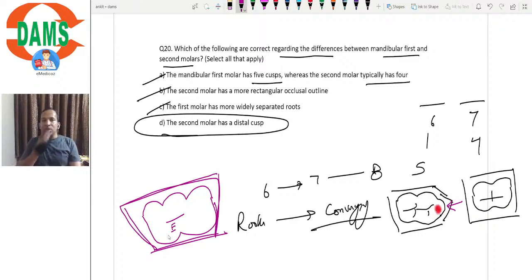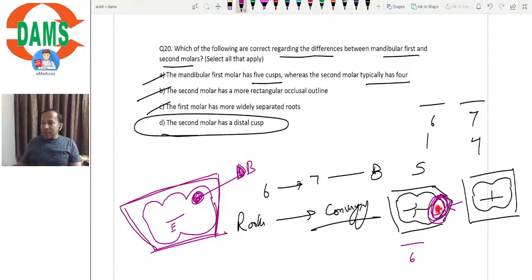This is a typical shape of lower E. That does not mean it won't be seen in lower 6. Yes, it is seen in lower 6, but this is a lesser occurrence as compared to this distal cusp. तो डिस्टोबक्कल cusp ये क्या कहलाएगा? डिस्टोबक्कल cusp. This would be called distobuccal cusp now, since it is on the buccal surface now. But usually it is on the distal surface, and hence it is called distal cusp.